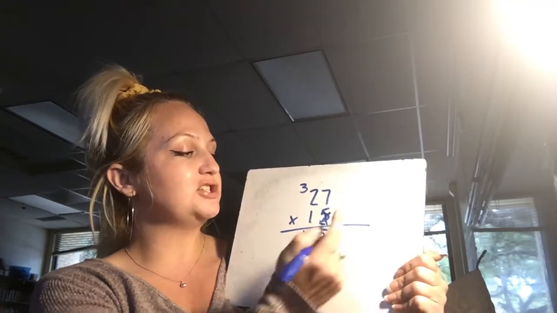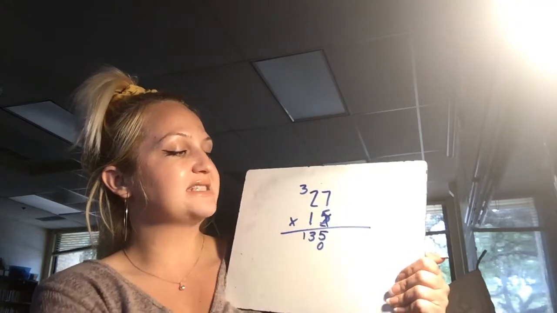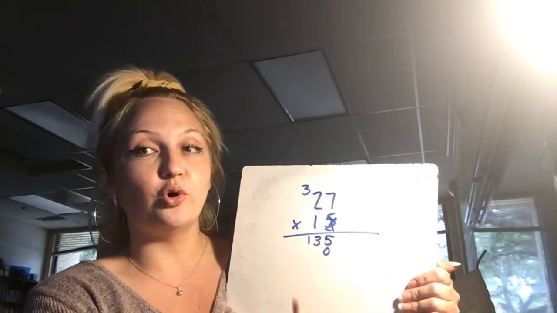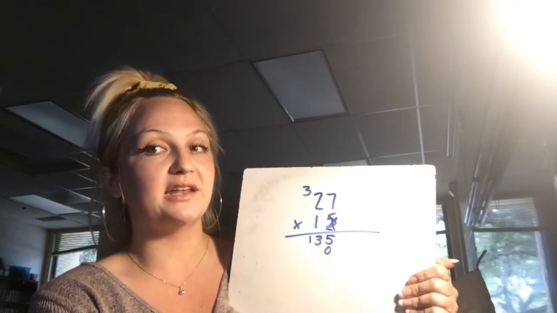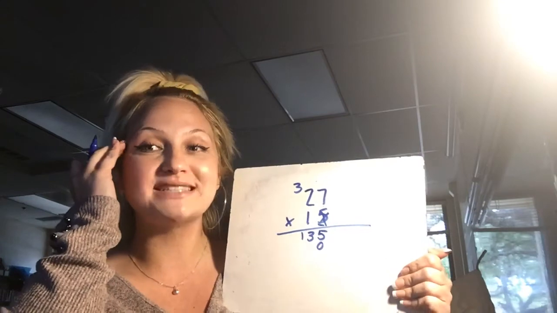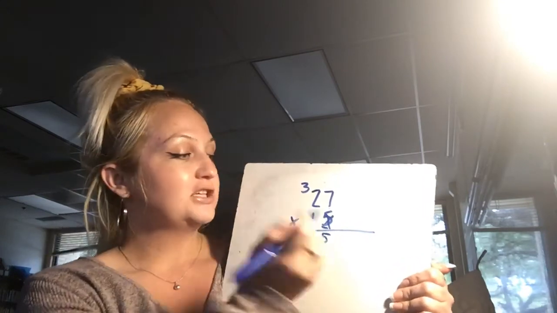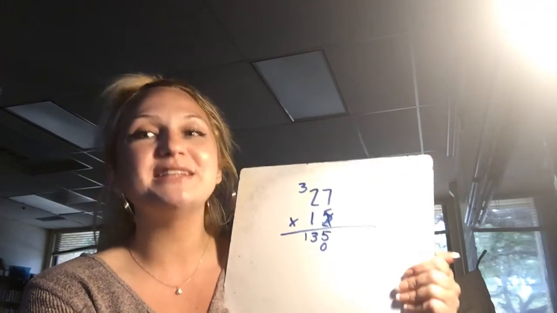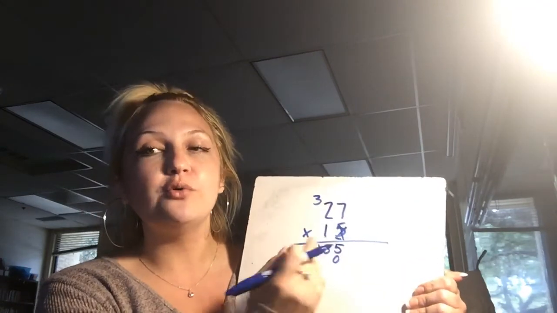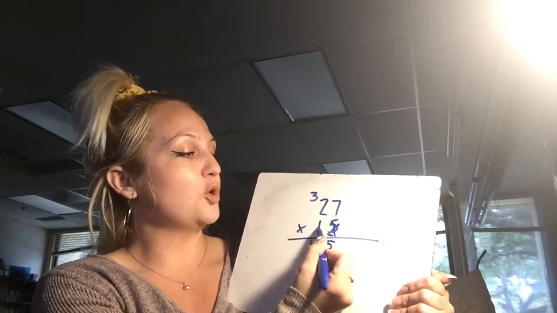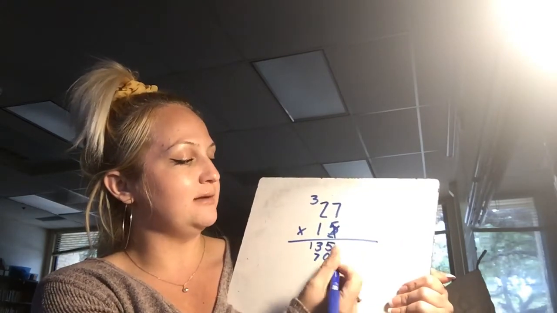So now we are going to do 1 times 7. Now in expanded algorithm, you would actually write out the whole value, but we're not doing expanded anymore. This is standard. This is where you have to know what's happening in your head. So I'm going to say 1 times 7. Is it really 1 times 7? No, it's 10 times 7. But I know that I'm going to be writing it all out and I'm going to get my answer at the end. So 1 times 7 is 7.